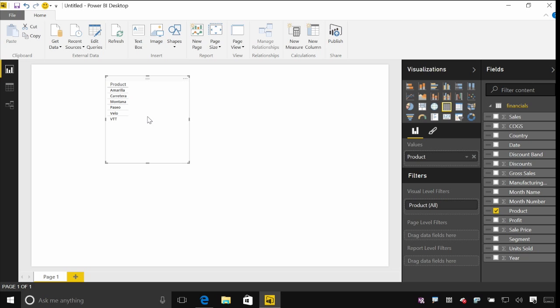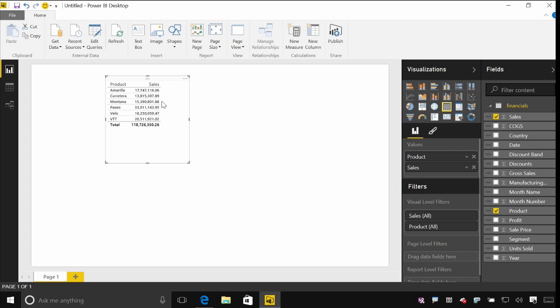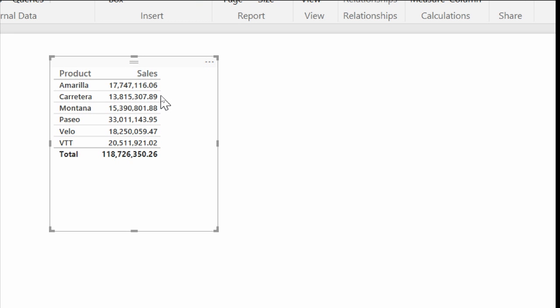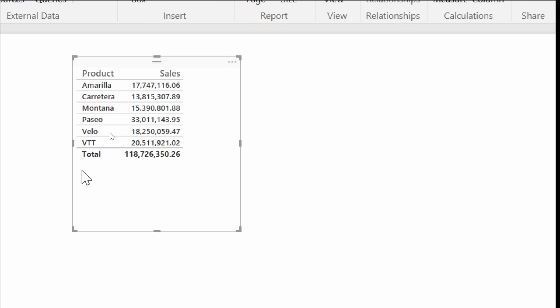Now, by default, for these textual fields, I'll get a table. And if I want to add some numeric information to that, I can just drag and drop that on top as well. Now, in the interest of this recording, we've got the screen size set up so that it's easier for you to read, so I may need to zoom in occasionally, just to make sure that it's easy for you to see everything that's on this report. You can see we've automatically aggregated all of the data from that Excel table based on each of the different products that were within that.